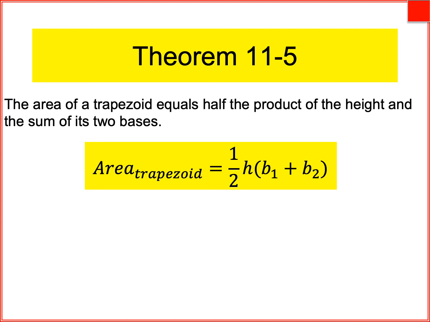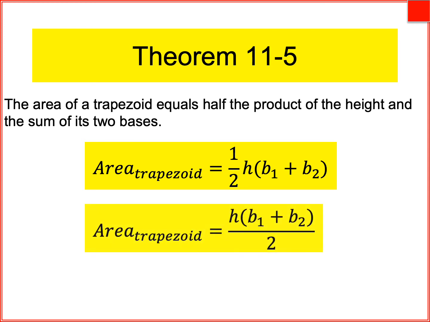Now, this is the general formula that you'll see in every single math book and every single standardized test, and nobody uses it. Most people use this one because generally this is on a calculator section. It's just easier to do it this way. Some people will argue that with a graphing calculator, you just do 0.5 times h times open parentheses, base 1 plus base 2. I agree with that as well. But if you had a good pre-algebra teacher, then you probably remember doing the second formula a lot, too.